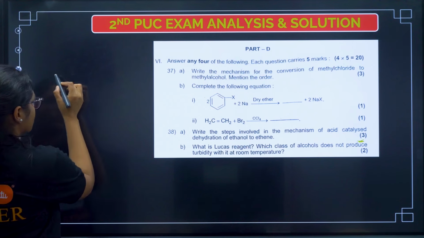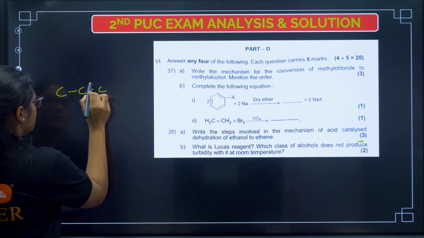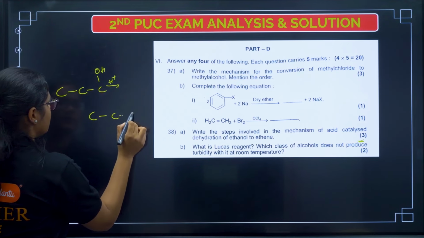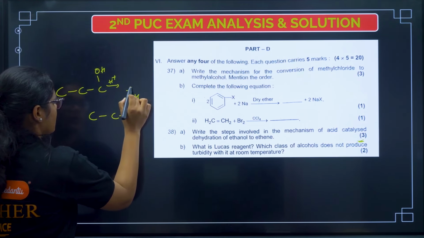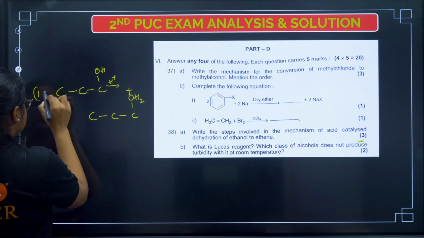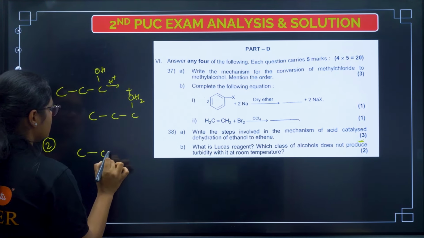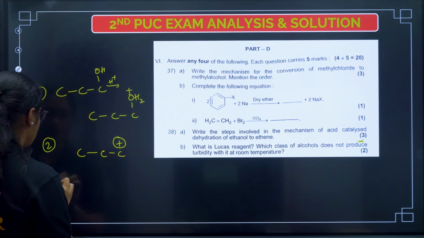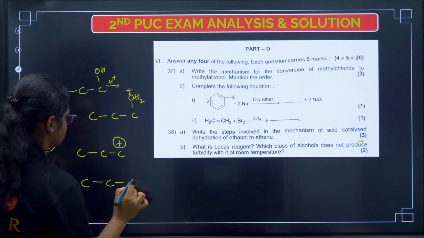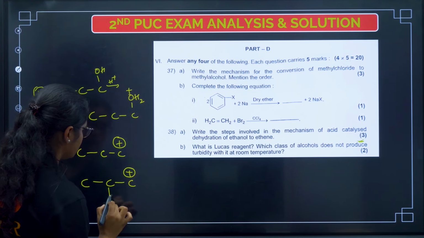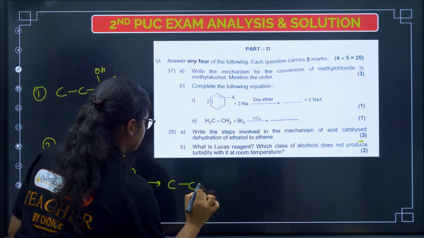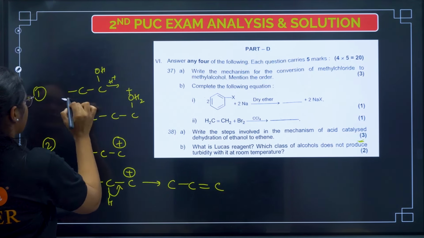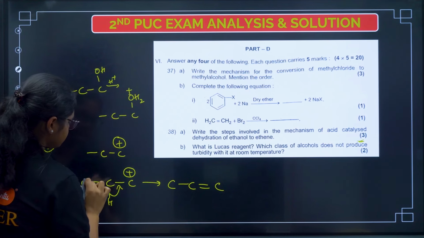The first step is the protonation of alcohol. So if you have any alcohol, first step is protonation. So what we will get? O plus H2. Next step is removal of water. So this is step 1. Step 2 is removal of water. So we will get here a carbocation, or you can write down as formation of carbocation. And third step is your deprotonation. Right? You can see the mechanism in the book. Deprotonation will give you an alkene. Right? So sorry, the question was with ethene, right? So you can take only 2 carbons for ethene.